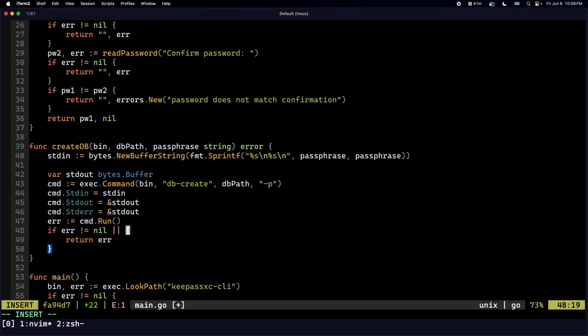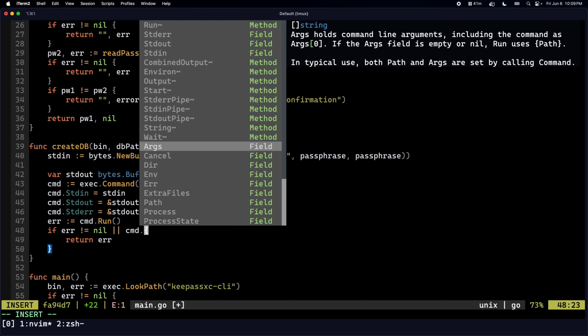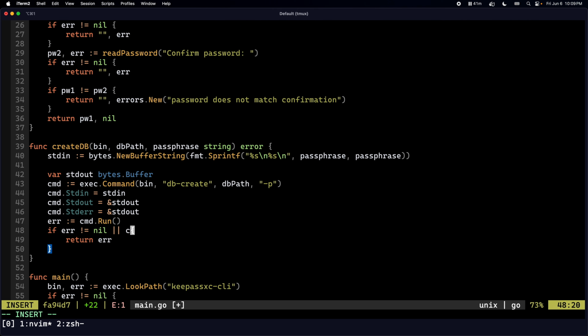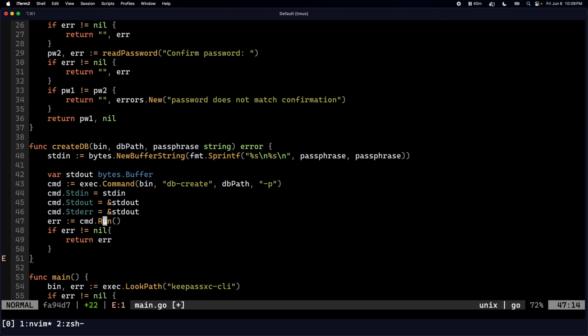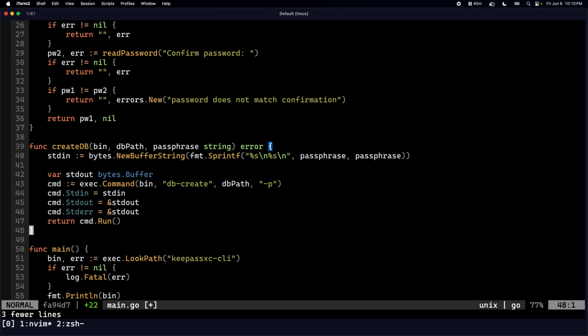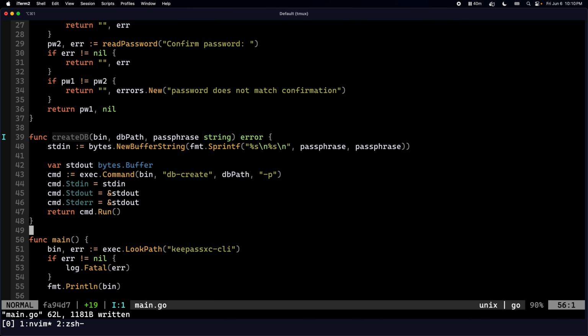or also if the command was there like a status? What's going to be returned if it doesn't return? Okay, so it's going to be nil if there is no error. So we can just return the command run thing.